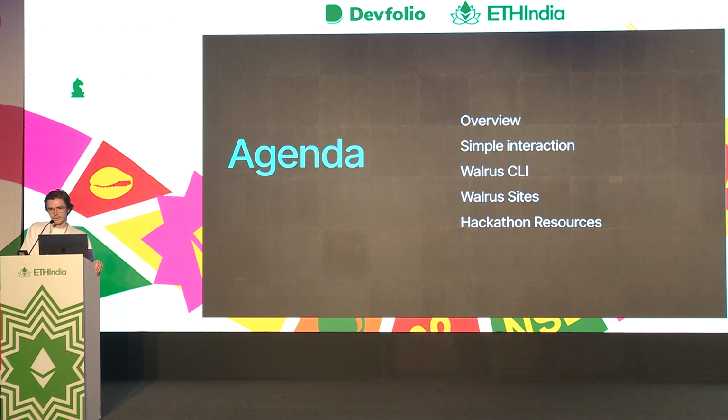So for this workshop, I'm going to start with a quick overview of what Walrus is, and then I'm going to show you some quick, easy ways to interact with Walrus. Walrus is pretty simple. We're reading and writing data, so there's not much to get started. And then I'm going to go over some products that we have built on top of Walrus already, for example, Walrus Sites, which I'll get into later, and then I'll leave the workshop with some more resources for you guys to use.